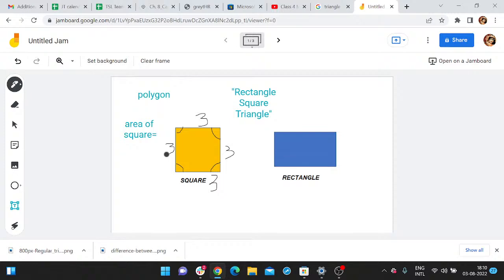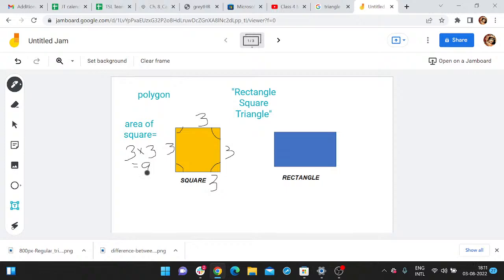Now if we need to find the area of square, I told you before that the area of square is side into side, or side multiplied with itself. That means 3 multiplied with itself. That means 3 centimeter times 3 centimeter. So what could be the answer? Does anybody know what is 3 times 3? Would anybody like to answer? So if you check the 3 times table, 3 times 3 gives you 9. So here the area of the square will be 9.